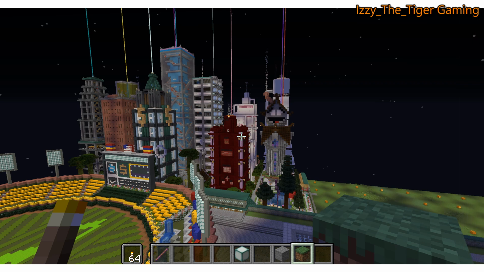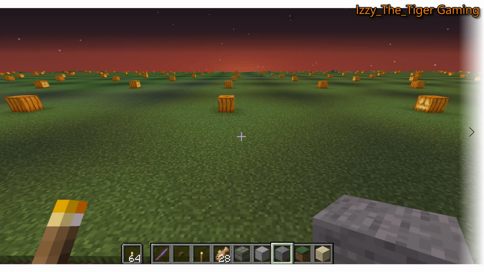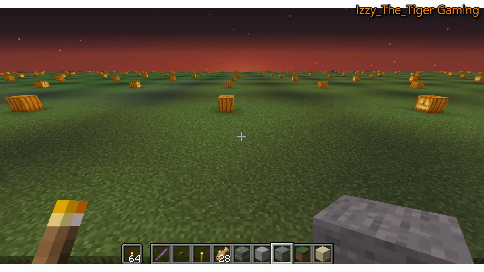Now there's the city, and on the right you can see Phase 5 has been leveled. And it's lit up by all these jack-o'-lanterns.